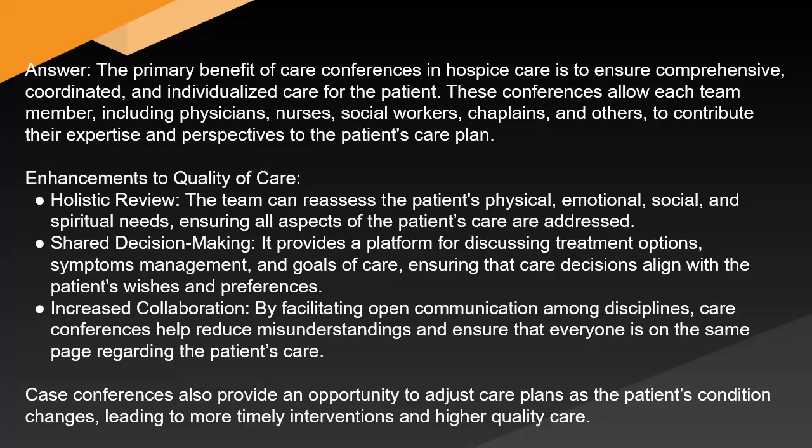Enhancements to quality of care. Holistic review. The team can reassess the patient's physical, emotional, social, and spiritual needs, ensuring all aspects of the patient's care are addressed. Shared decision-making. It provides a platform for discussing treatment options, symptoms management, and goals of care, ensuring that care decisions align with the patient's wishes and preferences. Increased collaboration. By facilitating open communication among disciplines, care conferences help reduce misunderstandings and ensure that everyone is on the same page regarding the patient's care.